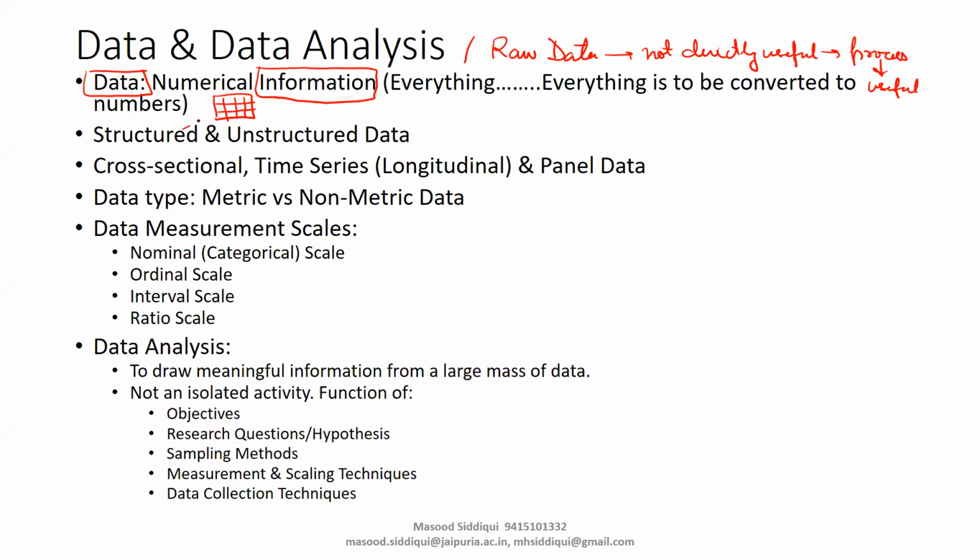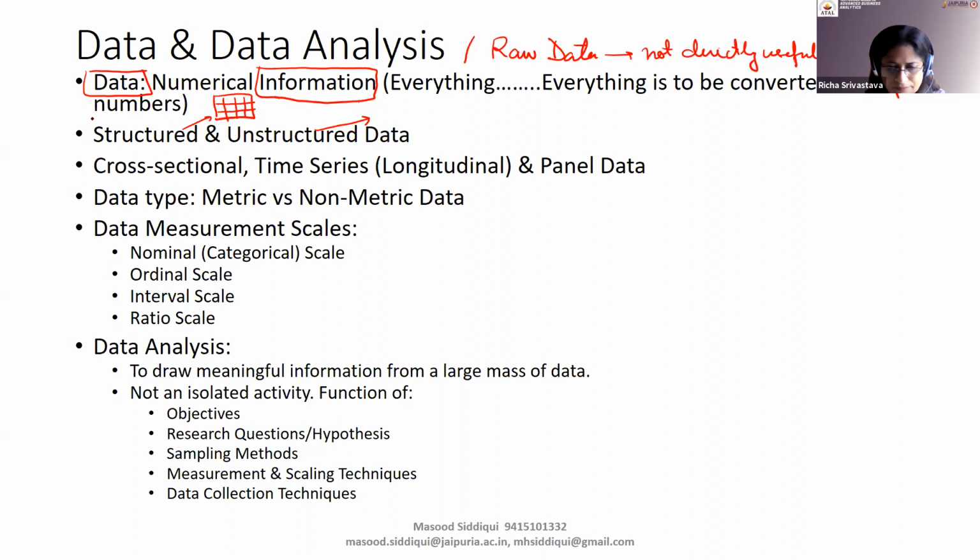So the first one is the structured data. Structured data means that it will be in some format. This format can be an XLS format, a CSV file, an SPSS file, or a Python file. Normally the structured data is in the form of rows and columns. In columns, we have variables or the fields or the features. And in the rows, we have information from different units of analysis, different respondents or persons, giving us information. The other type of data is unstructured data, which is primarily used in big data, in NLP, or even in computer vision. So we have both types of information, structured and unstructured data.